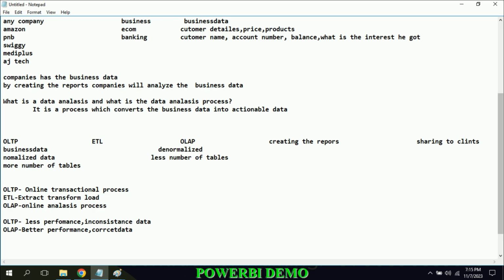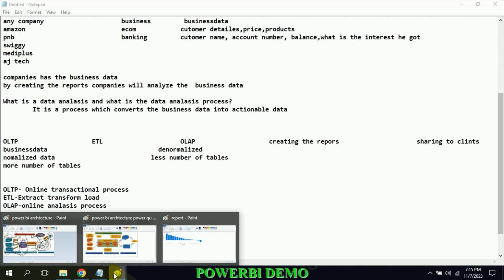We said correct data and consistent data and inconsistent data. What is consistent data and what is inconsistent data? Let us see.